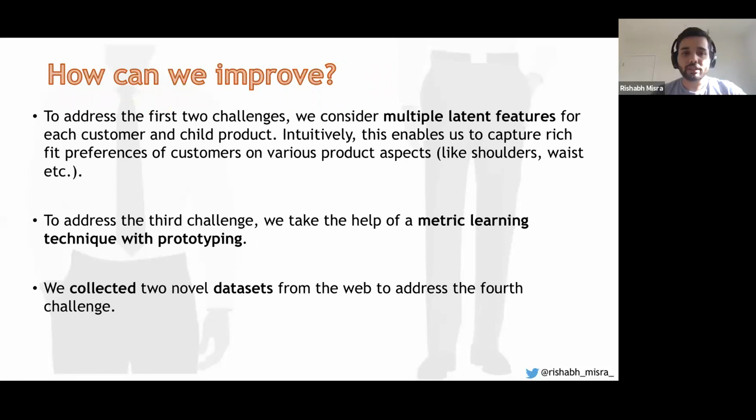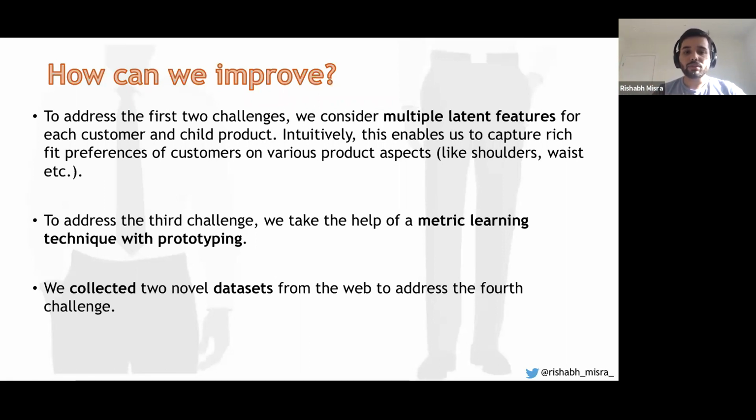So to address the first two challenges, we first of all used multiple latent features for each customer and product so that we are able to capture these variations, which vary from customer to customer and product to product.